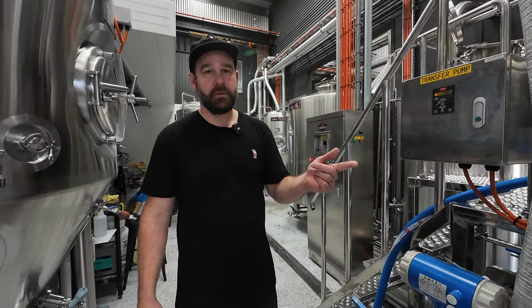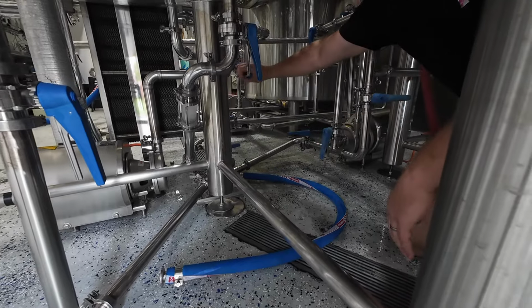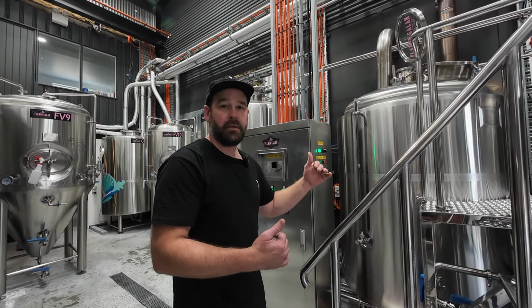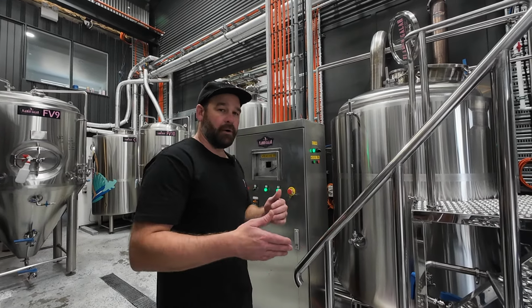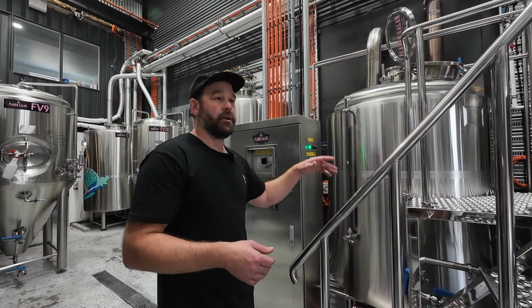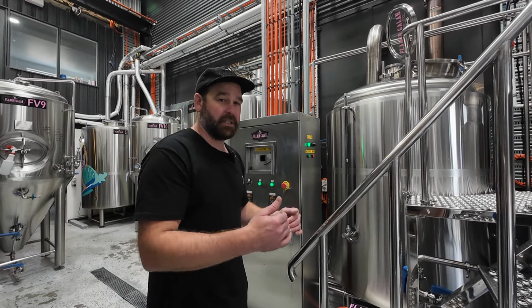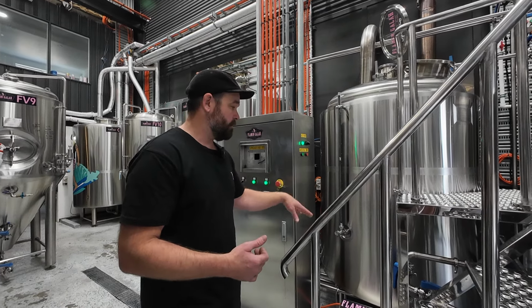Now we're going to modify our whirlpool. So we're going to dump out the sanitizer. What we used to do is run the wort through the heat exchange and back into the kettle, but because it's a direct fire kettle, there was a lot of residual heat in the kettle. So we wanted to pitch our bacteria, we wanted to get it down to between 35 degrees C and 40 degrees C. On the higher end's better because you lose temp overnight. And when we were doing this, we found that you'd get to say 50 degrees C and then it'd become harder and harder, and you could continue to run until we heated up our glycol and it was too hot. So we couldn't get it down, especially in summer, to our 50 degrees C. It just shows you how much residual heat is in the direct fire kettle.